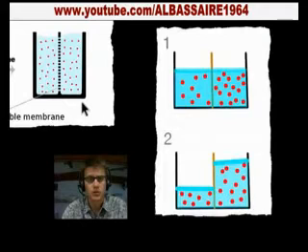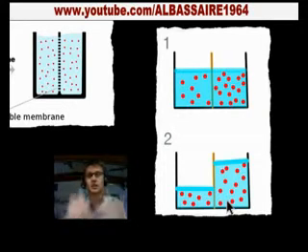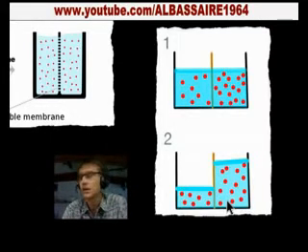Now, this diagram looks way different than the other one. So this diagram over here, what we have is two different solute concentrations on either side of a membrane. But in this case, the solutes can't move through, but the water can. And so right here we have water moving through that semi-permeable membrane, and you can see that the water is actually moving through until the concentration on either side is the same. And so that's osmosis. And it would seem mysterious as you watch it to see one side just magically rise up, because you can't really see the solutes. We use this in reverse. It's called reverse osmosis, to actually filter the water that you have in maybe your bottled water.